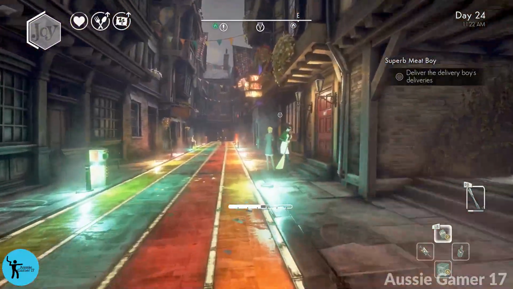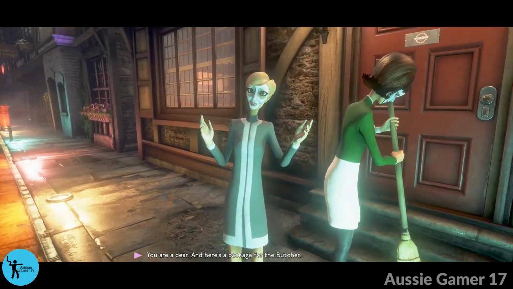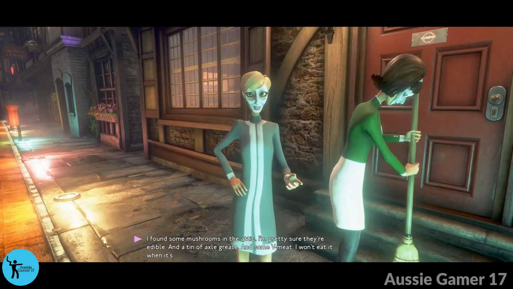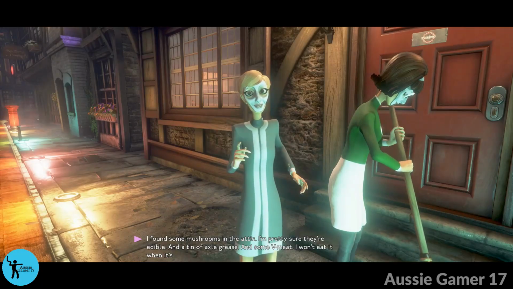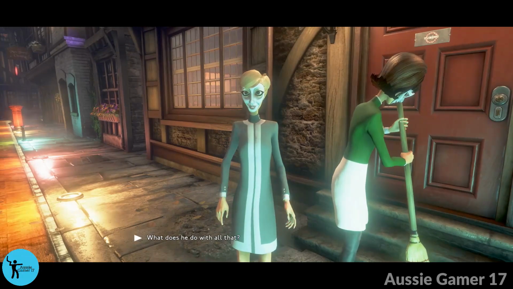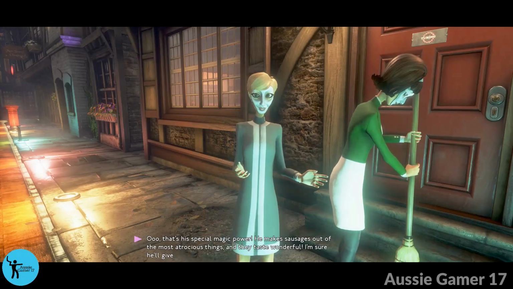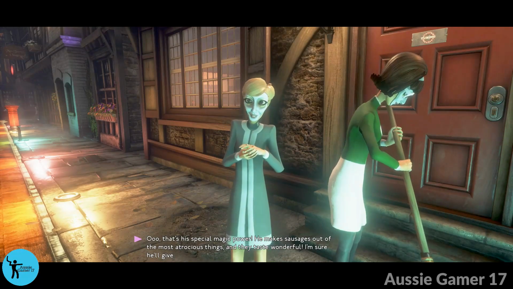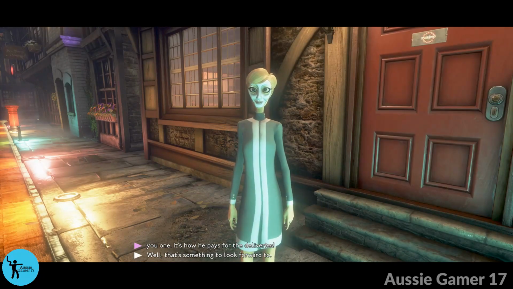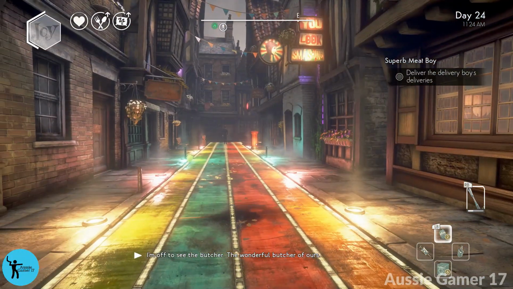And deliver. I've got your package. You are a dear. And here's a package for the butcher. Am I supposed to pick something up? I found some mushrooms in the attic. I'm pretty sure they're edible. And a tin of axle grease. And some V-meat. I won't eat it when it goes up like that. What does he do with all that? Oh, that's his special magic power. He makes sausages out of the most atrocious things, and they taste wonderful. I'm sure he'll give you a sausage. Oh, boy. That's how he pays the deliveries. Well, that's something to look forward to. I'm off to see the butcher, a wonderful butcher of ours.